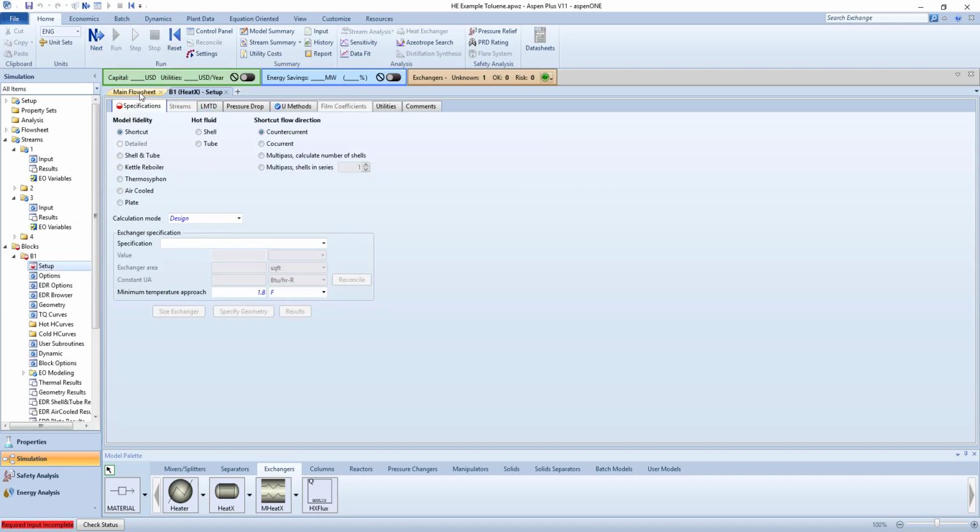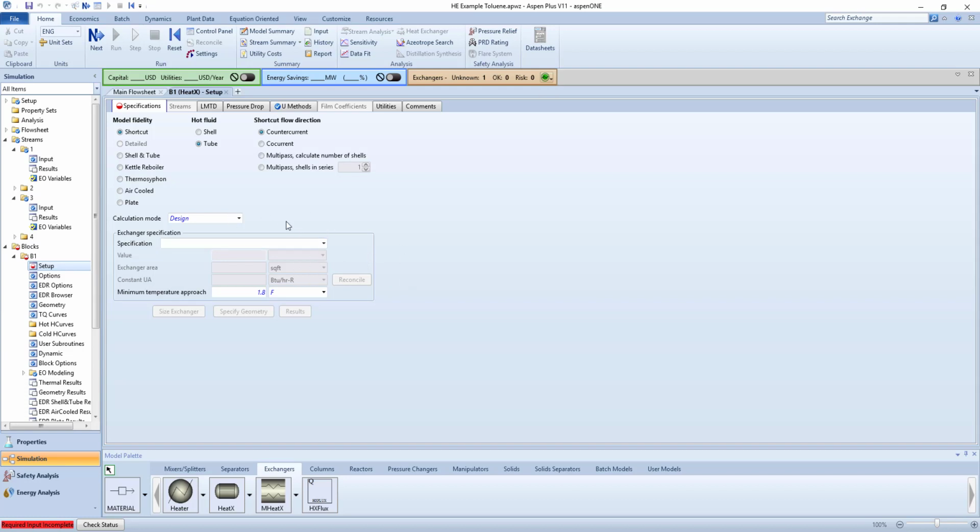So once we specify that, we are now over here in our heat exchange block. So here, similar to the shortcut column and a rigorous column for distillation or scrubbing or whatever separation process, we can have this shortcut option. I suggest using this one at first. This allows you to just see if the heat transfer is even possible in the first place. We want to specify that our hot fluid is on the tube side though.